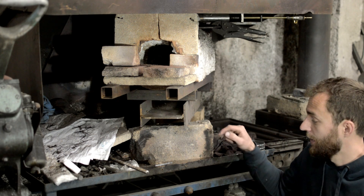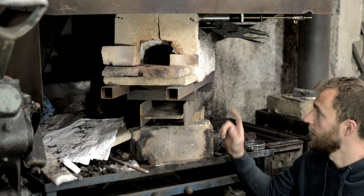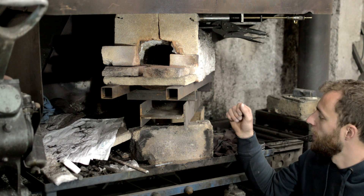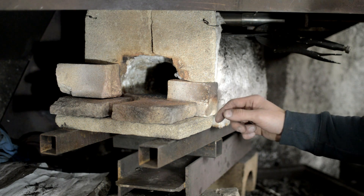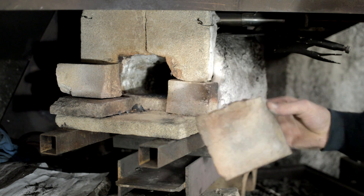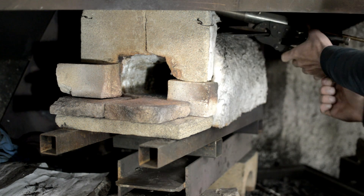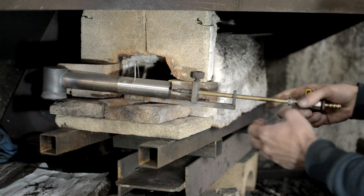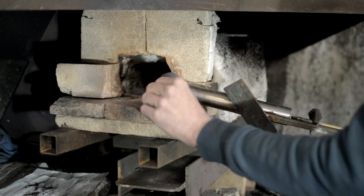This is my forge setup. It's a coal forge that I had for about five years, and last year I built myself a gas forge and haven't used the coal forge since. The propane forge is really in bad shape — it's basically falling apart, and the burner is just a standard burner but it's also really used up and falling apart.